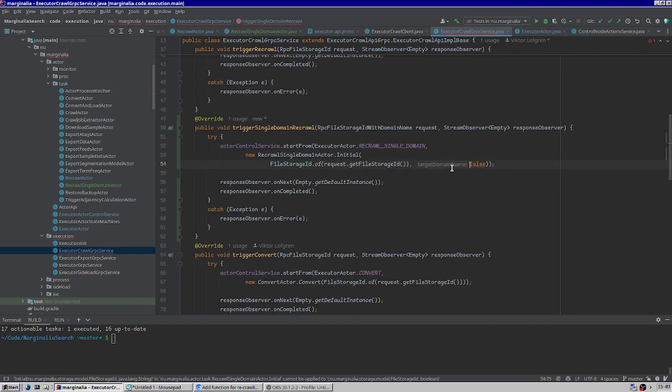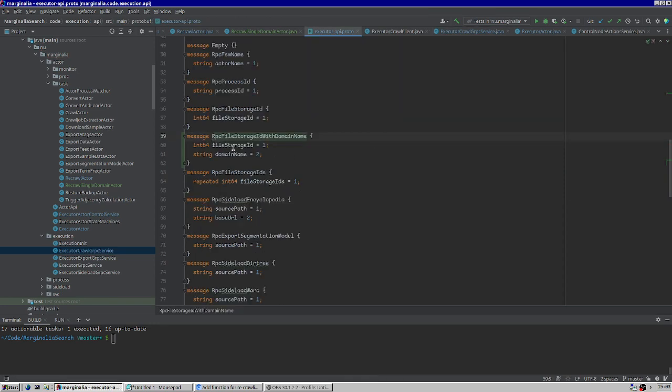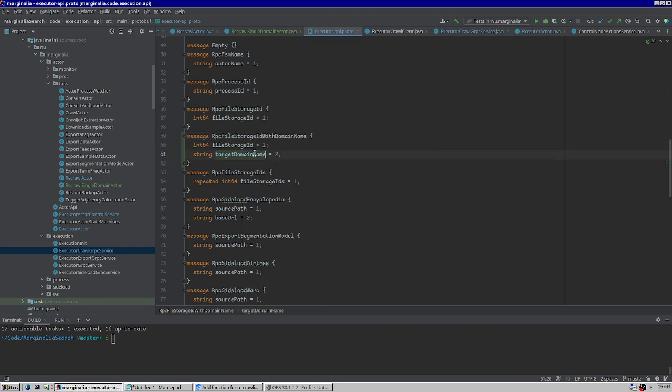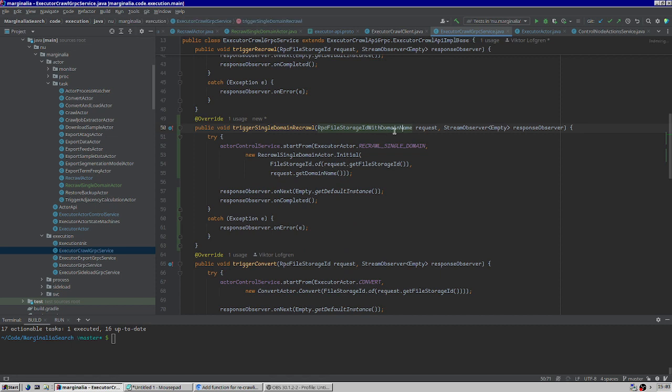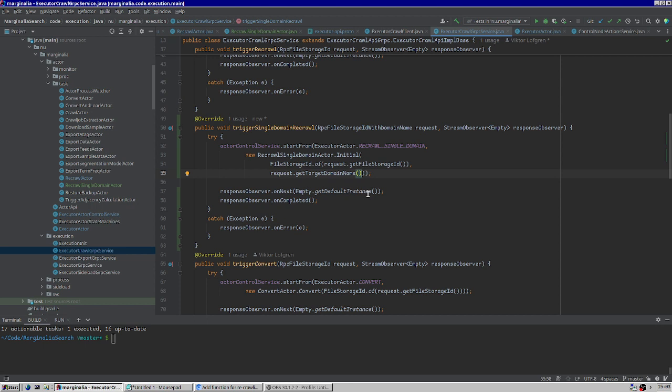Let's close this guy. Request. Did we? Yeah, actually, we should change this. I'm trying to be consistent here with the naming. As mentioned, it makes life a lot easier over time. You don't invent new names for things all the time, and you can actually grep for this target domain name in the future and find this entire chain of calls.